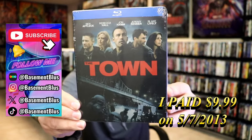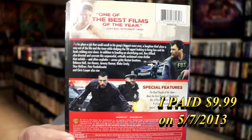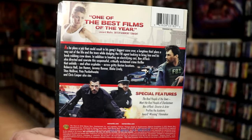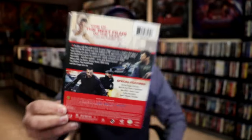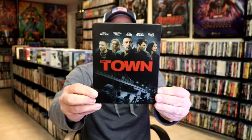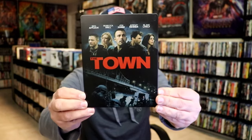Here's the front, and here's the back. If you'd like to read up on it, check out these special features — you can go ahead and pause and do so. I'm going to go ahead and remove this from the wrapper and take a close look at this steelbook. We'll get the wrapper off and the J-card removed. Here's the front of the steelbook. It is a matte finish — no embossing or debossing.